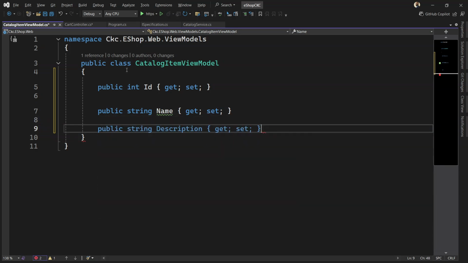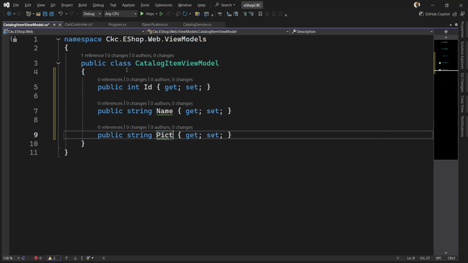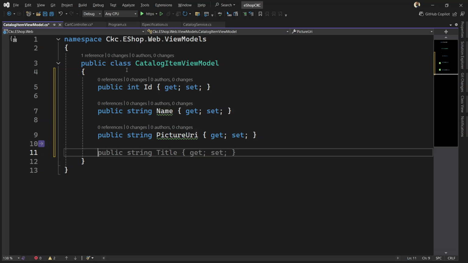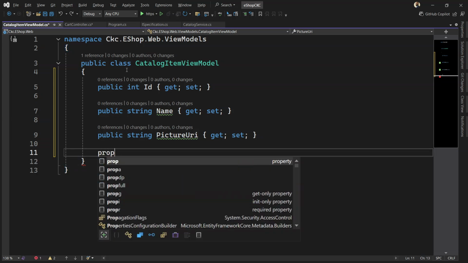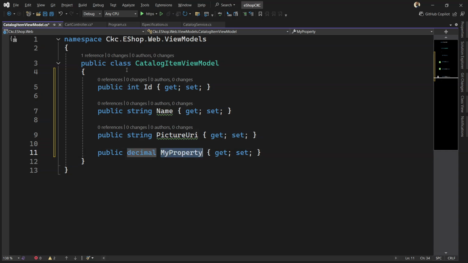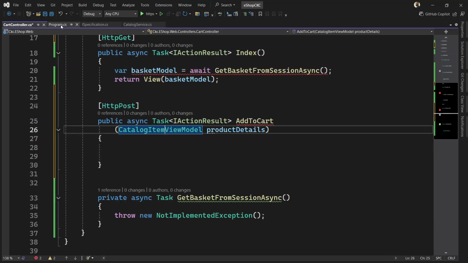So let's just receive a picture URI of the actual picture that needs to be displayed. And I think one more thing we are requiring is the price. Let me just remove this. It's going to be decimal, and over here it's going to be price. So this will help us in implementing the controller.